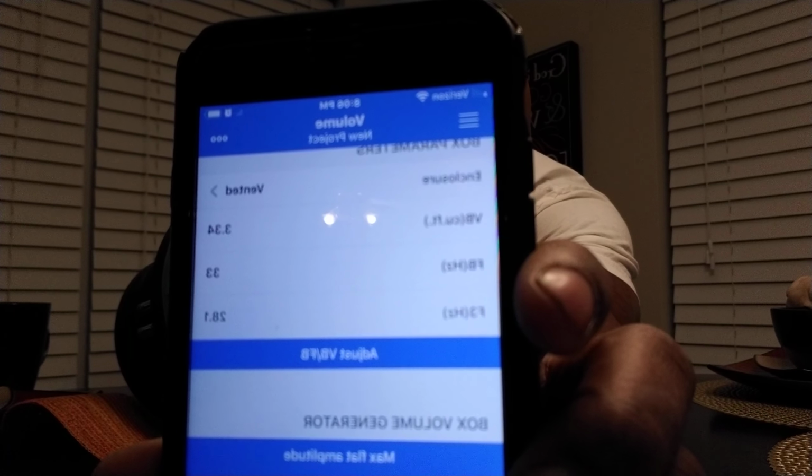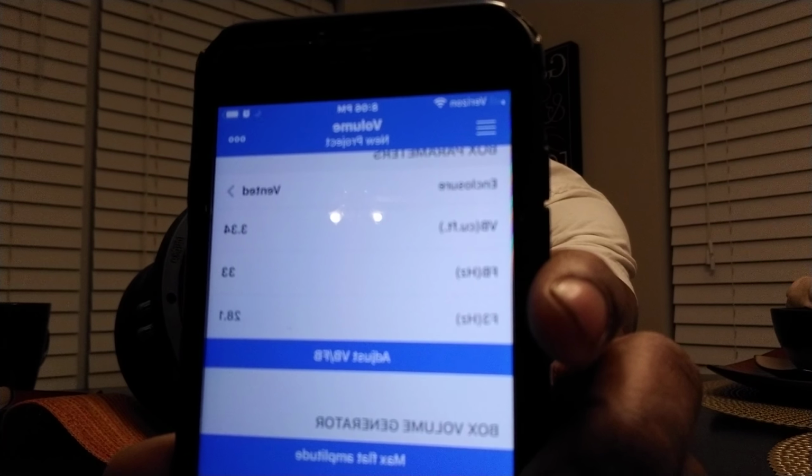in a, I haven't told you yet, in a perfect world. So 3 cubic feet, 32 to 33 hertz, with 3 4-inch ports, 26 inches long. And it calculates the displacement when I put the driver in. I'm telling it 3.3 cubic feet net. I want it to draw me the response. It's already telling me that I'm going to fall off at 28 hertz. At 28 hertz, I'm going to start losing dBs at a magnitude of -3. That's where I'm going to fall off. Alright, so the output is not going to be the same as it is at 33, 32, 31, or 34, 35, 36, and on. So I'm telling it to graph it. Let me see it.